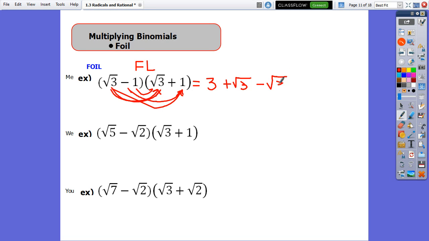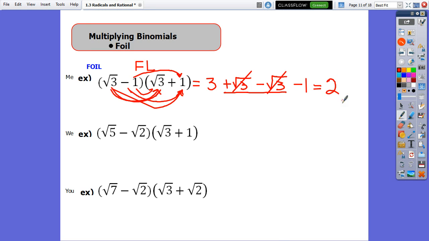Okay, let's just pause here. Do you see what's going to happen? See, there's my outer and inner. Aren't they going to cancel each other out? When the two-termed expressions are conjugates of each other, that's always going to happen. The outer and inner terms are always going to cancel each other out. Okay, so that's why we can just FLE it rather than FOIL it. Saves us some time. And then you get minus 1. So these two, goodbye. They go away, and I get 3 minus 1, which is 2.